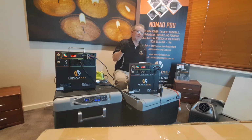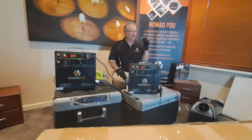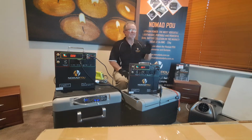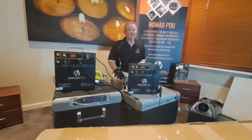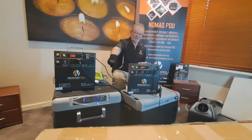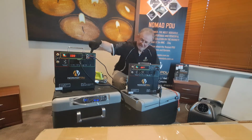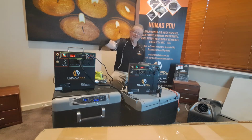I want to talk about the fridges initially because, coming into summer, the biggest problem we have is that people do not understand, even now after thousands and thousands of views of our tutorials about using fridges, people still call us and say my fridge doesn't work. As you can see here, I've got a fridge that's connected to a Nomad that says 10.9 volt. The fridge is now not working. I'll get a phone call and say the Nomad's not working.